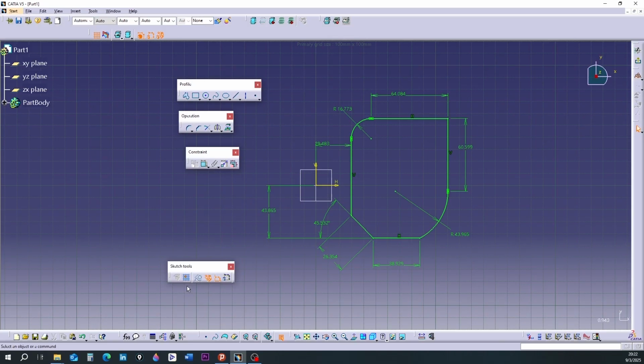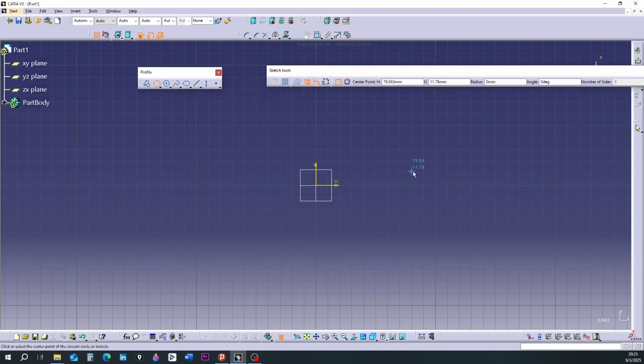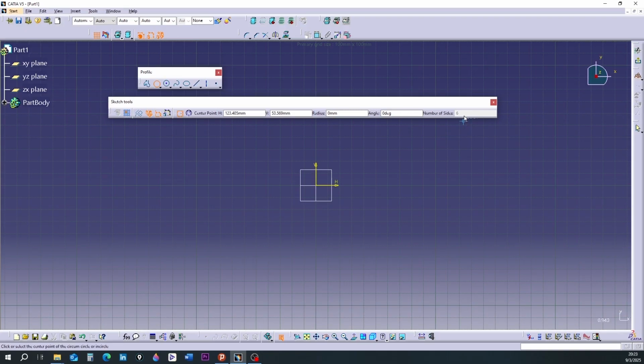I previously mentioned that most tools have more functionalities. Some of them had to be determined in the Sketch Tools toolbar, such as drawing a regular polygon whose number of sides was determined in the Sketch Tools toolbar.